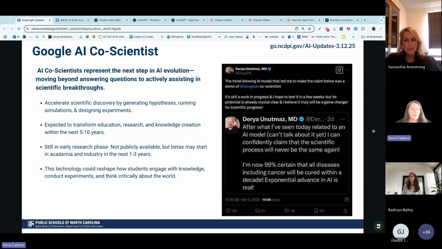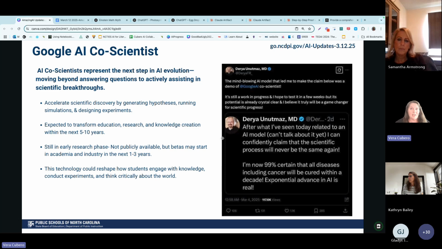They have some really impressive research studies already on their website where they've used it. It is expected to really accelerate scientific discovery. There have been a lot of medical and scientific breakthroughs already with AI, but now that these agentic AI versions are rolling out, it's going to really accelerate that.